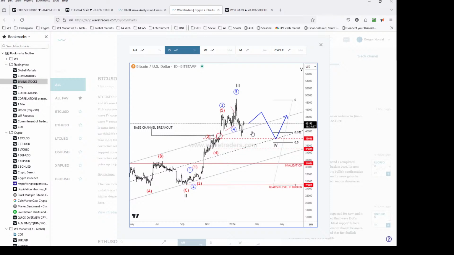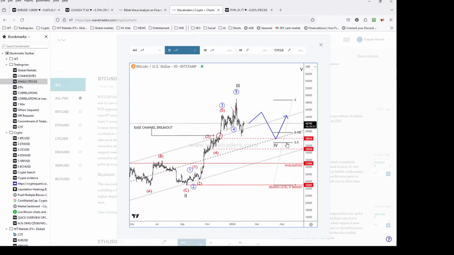There was a lot of trading activity around Bitcoin. Everyone is still looking for some very big gains after the ETF launch. So what the market has to do now is get rid of both longs and shorts before the next real direction can be found. And in my opinion, this potential higher degree wave 4 could be the perfect case and perfect timing for this correction to unfold. So ideally we will see an ABC setback here.